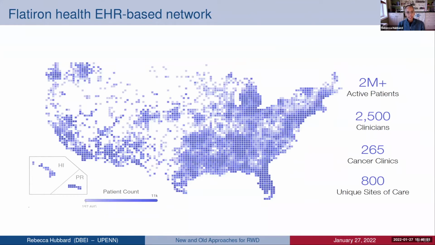The specific EHR data that motivated the clinical investigation, and that I'm going to use as the basis for the methods investigations that I'm going to show you coming up, comes from the Flatiron Health EHR-based network. So this is an illustration of the geographic reach of the Flatiron Health EHR network. Flatiron is a collaboration amongst a very large number of cancer clinics throughout the United States. Flatiron accesses their EHR, provides structured data elements, as well as manual chart abstraction for a lot of data elements that aren't available in structured form, puts them all together into a big research database, and we're able to use it as academic researchers for free to answer this kind of clinical question.